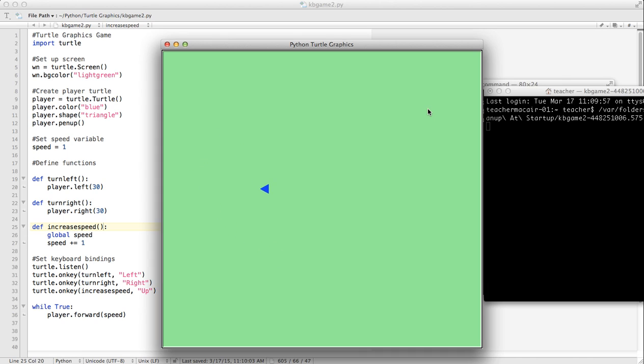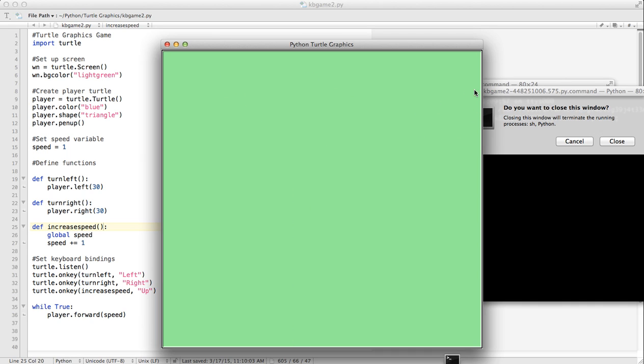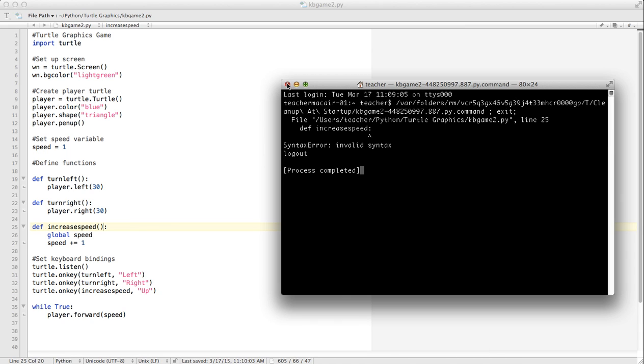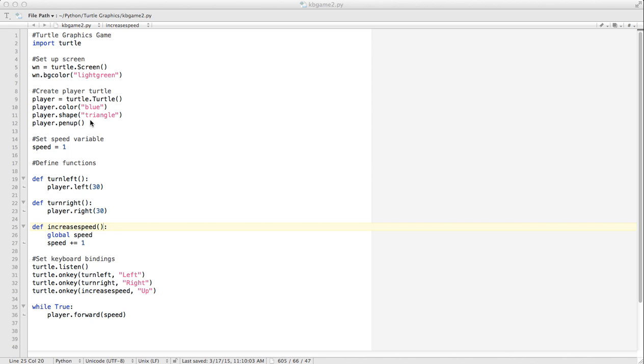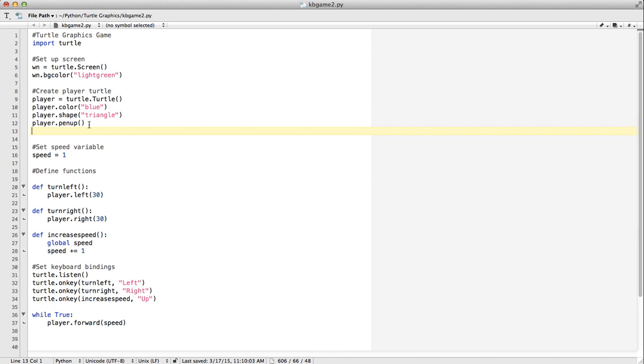Okay, so now I can move my turtle all around the screen. One thing I don't really like is the way it's kind of pausing when I turn, and the way I'm going to fix that is up here for my player turtle. I'm going to say player.speed. This is actually the animation speed. It's not the movement speed per se. I set that to 0. That's the fastest.